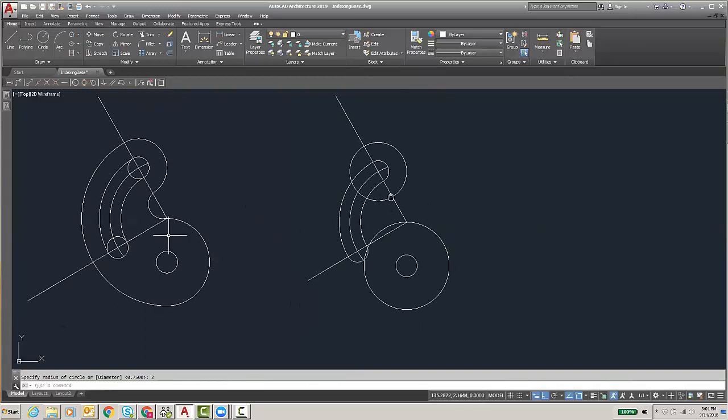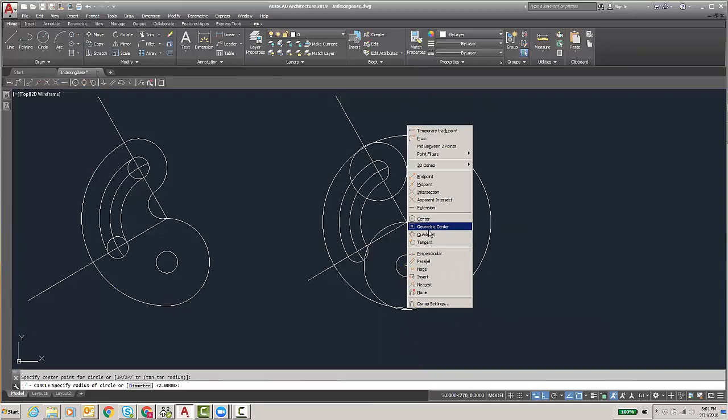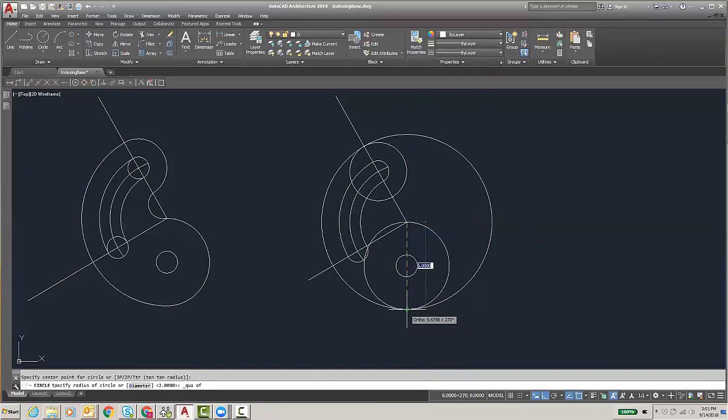The next part is, let's get this circle here. And if you look at that, the radius is 6. And the center of that circle is going to be here. So if we remember, this circle here has a radius of 3, so it has a diameter of 6. So if I were to draw a circle and pick that as my center point and just pick that quadrant, I could have typed in a 6 also, and that probably would have been easy. I just knew that the diameter of the circle was 6, so it worked out nicely there for me.